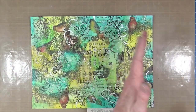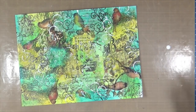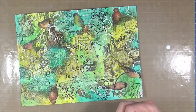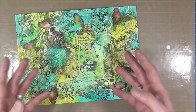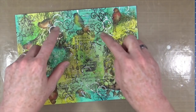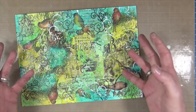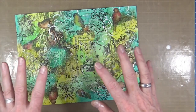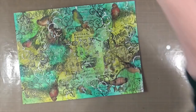There's a lot going on, so this is going to be perfect to cut up and turn into backgrounds once I've scanned it, of course. Okay, just to finish off then, so we had the black with all the writing and the detailing around the birds in the background that we brought to the foreground with the black splatters, and then now with that detailing. So we've also got white from the background, which was the circles, and also some of the detailing from the paper, the light and the highlights on the birds, which have now disappeared into the background underneath that kind of darkness from the splatters and from the stamping. So what we need to do is just balance that a little bit now by bringing that white to the foreground.